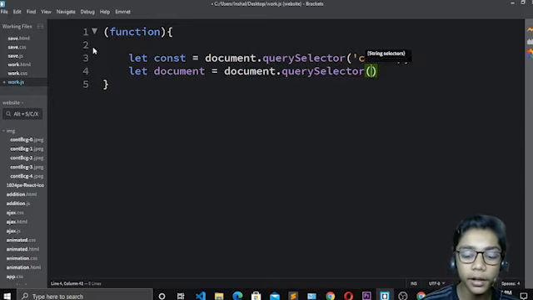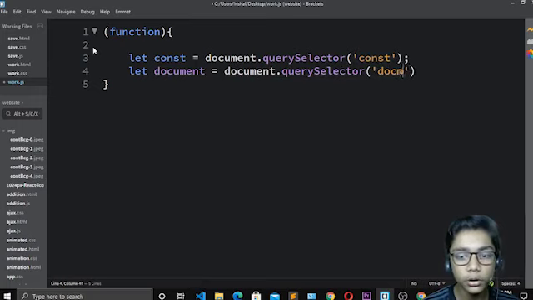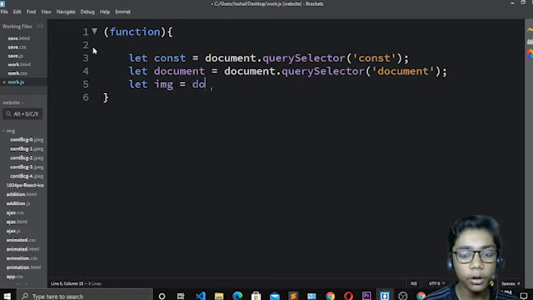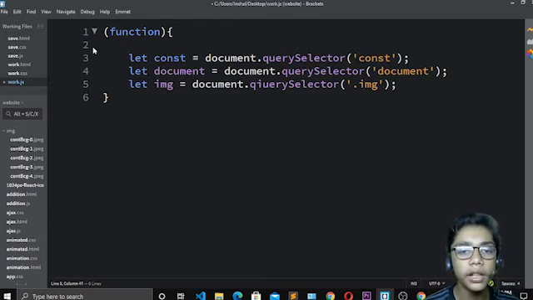Now come over here again and write document, because now we have defined document over here. So it is not a class, it is a tag of JavaScript. So I will write it like what we have written. I will write let, and over here I will write image tag equal document.querySelector. Now when you've done that, write image only like that, because it is a tag. If it is a class, I will take it with a dot, but if you're defining a tag, you can also write image like that. Because I am defining the class, I've written dot image.